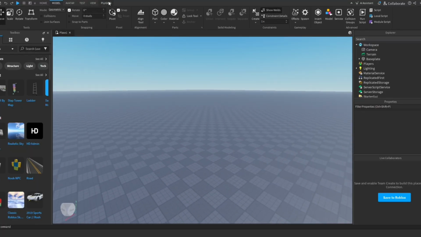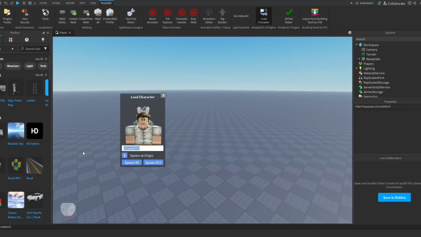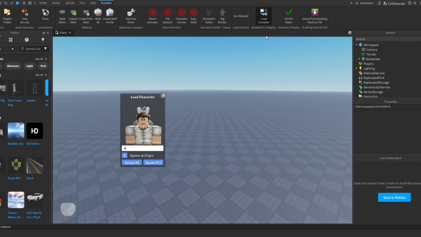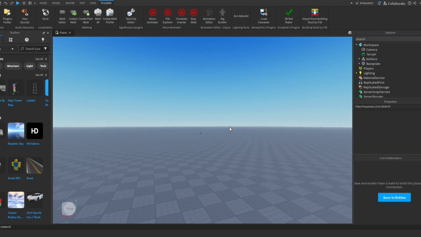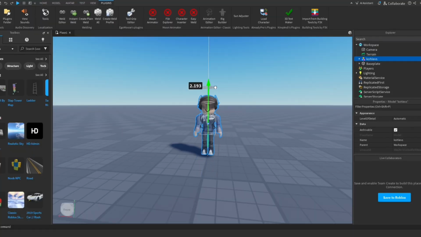So first you're going to load in your avatar for the Element 3D, so you're just going to have to have this plugin. It's free on Roblox. I just installed it. It's by Already Pro and it's really great. So when you get it, write your username, load your avatar in and press spawn R15. Make sure you spawn at origin, otherwise this will not work. And then once it's there, just go over here and move it up to be where its feet are just on the ground.